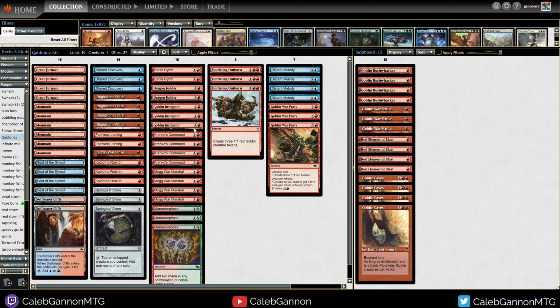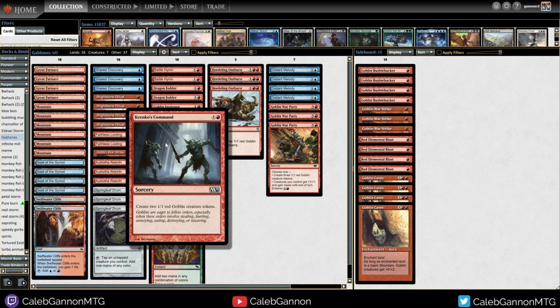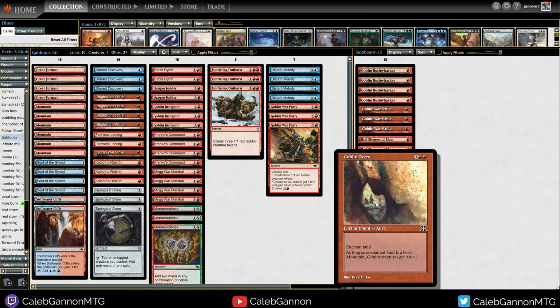Every time you cast something like Krenko's Command, you get 2 1/3s, and those just block really well, especially if you have a bunch of them. Your opponent attacks with a 4/4. You block it with 4 tokens. You basically trade one of your 1/1 tokens for their 4/4 creature. It's kind of a nightmare. So I might even put this in the main deck.